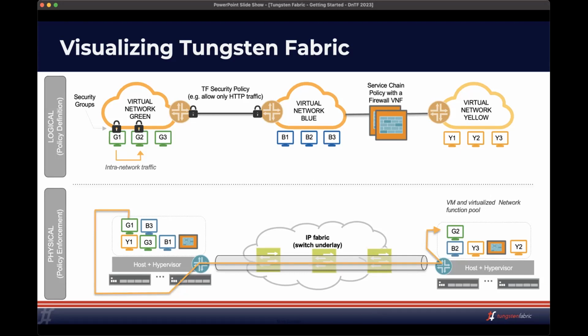I mean, it sounds super basic, but if we look at the underlay view of what's going on when VMG1 tries to communicate with VMG2, we see that those two virtual machines have actually been scheduled to hosts on different sides of this PowerPoint slide and the data center. Bridging the gap between the hosts on the slide and in data centers are those overlay tunnels. So when G1 wants to communicate with G2, the Tungsten Fabric vRouter running on the host will do a lookup, and it will see that the destination for G2 is this server on the right side of the slide.